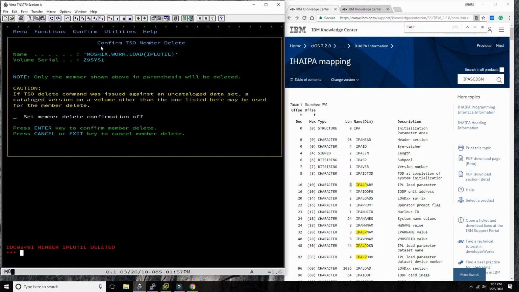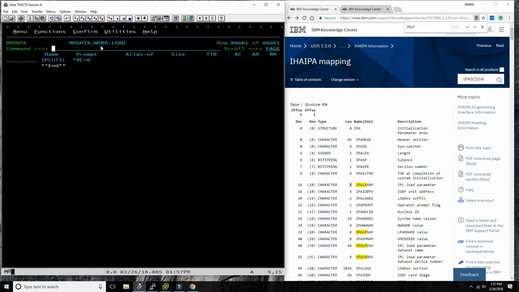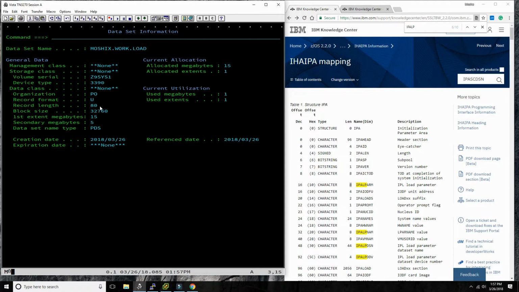But COBOL, C, PL/I, all those, even compiled REXX, will first produce an object module. Once you have link-edited it, it will become a load module. And as I remember, this library needs to be, as I'm showing here, record format U for undefined and 32760 block size, so that it can contain load modules.